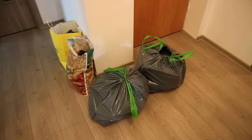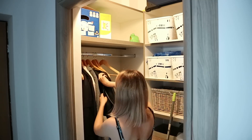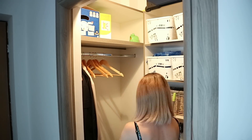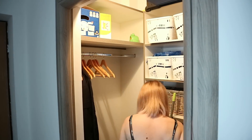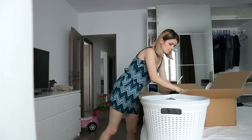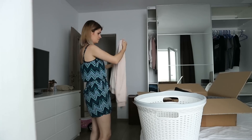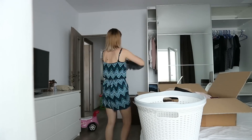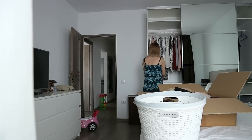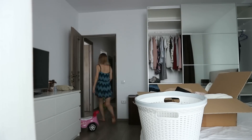These bags you can see in the hallway are to donate — with clothes and shoes as well. Moving on to my wardrobe, I actually decluttered as I packed, so you might have seen some of these clips in my previous video. I took things I wanted to keep and put them in boxes to have shipped to our new place. I had a huge pile to donate and a few things I threw away, but not a lot since most were in pretty good condition.